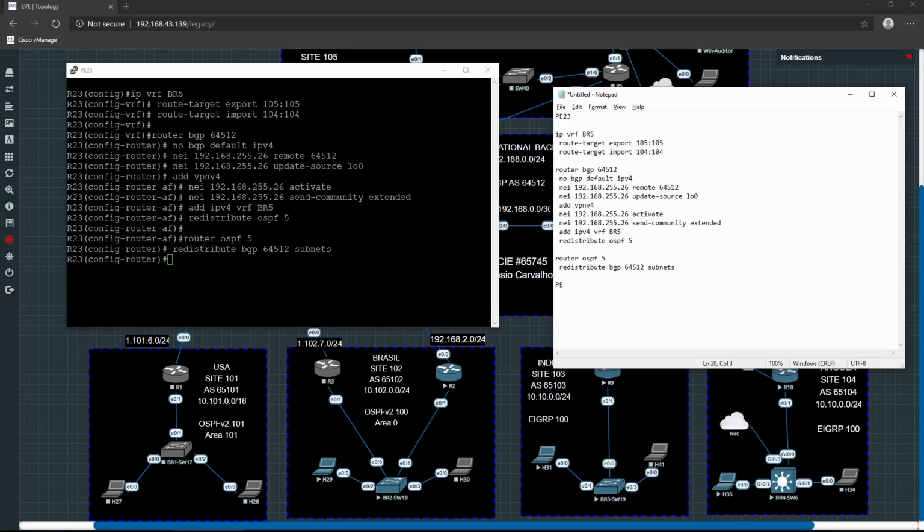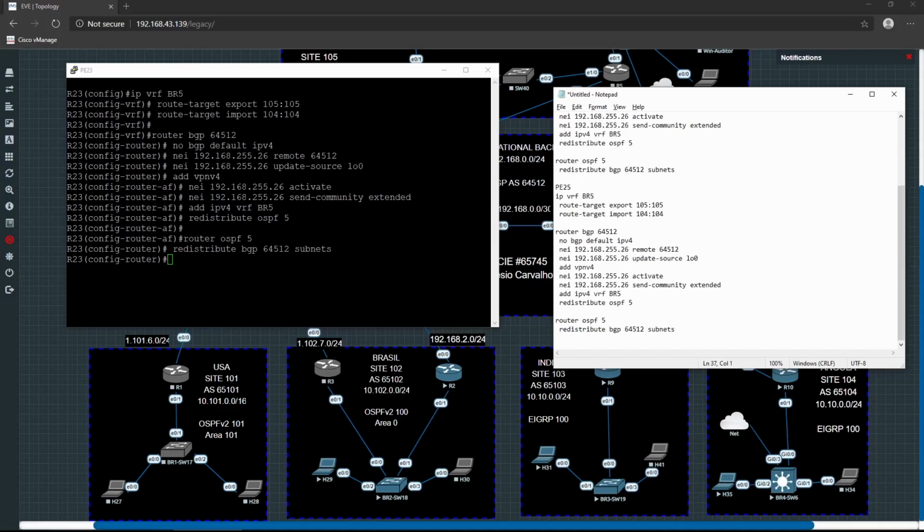Actually, let's start first with 25, because there isn't much to change there. So on 25 we have VRF for branch 2, and let's say that we're going to export using the ID 102. This could be any number. I'm just using this to make it easier to identify. And we're going to import the networks coming from site 3, so we use the ID 103.